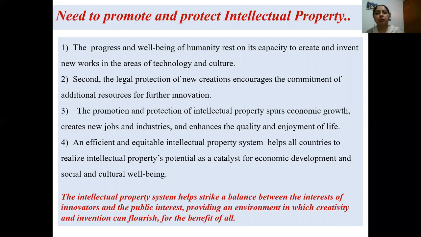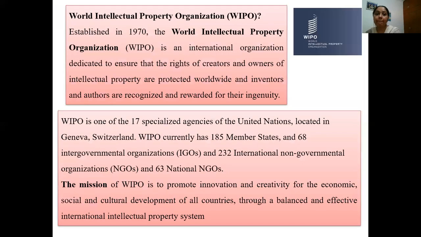The promotion and protection of intellectual property spurs economic growth, creates new jobs in industry, and enhances the overall quality and enjoyment of life for a common man. An efficient and equitable intellectual property system helps all countries to realize intellectual property's potential as a catalyst for economic development and social and cultural well-being. In the end, the intellectual property system helps strike a balance between the interests of innovators and public interest, providing an environment in which creativity and invention can flourish for the benefit of all.